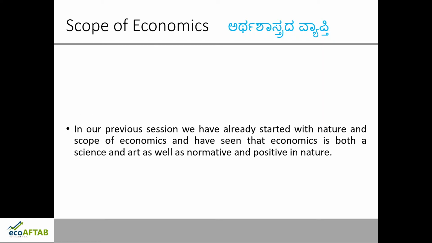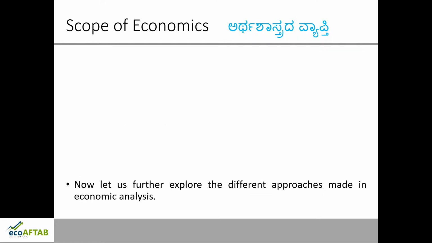So friends, in our previous session, we started with nature and scope of economics, and there we understood whether economics is a science or an art, and if it is science, whether it is a normative science or positive science. In today's session, we'll proceed with understanding how we can approach economics in different ways. That is, in economic analysis, how we can look at economics.